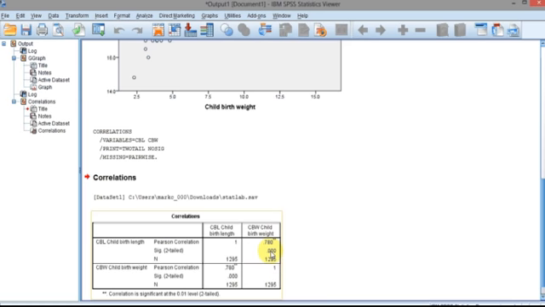And if you have these asterisks, that's telling you if it's statistically significant. So for example, you might get a strong correlation with only 10 students. So SPSS kind of knows that you don't want to put too much confidence in that judgment. So it'll tell you if it's statistically significant or not. Here we've got so many students that statistical significance is probably going to be quite easy to find.